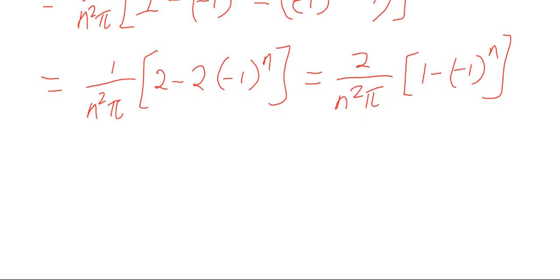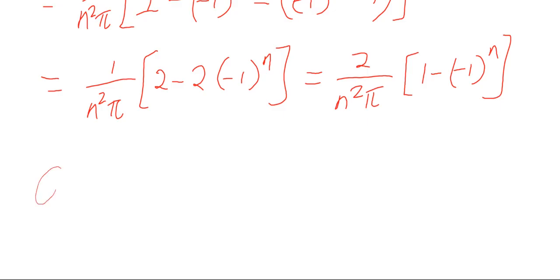The case when n is odd, this quantity minus 1 raised to power n becomes minus 1, so that we have 1 minus minus 1, which is 1 plus 1, giving us a value of 2. Now, since the value of a_n will vanish when n is even, then we only need to consider the cases when n is odd, and then the value here becomes 2. So that we multiply 2 by 2, which is 4.